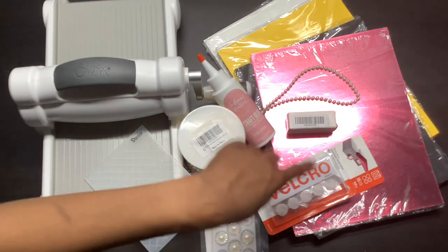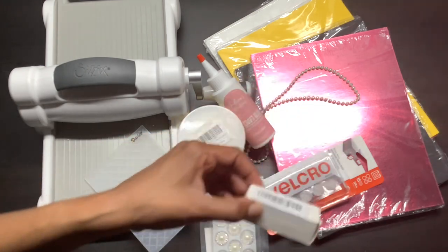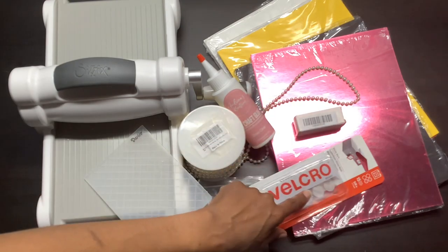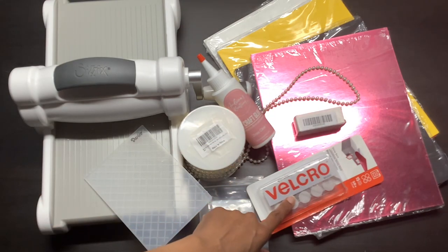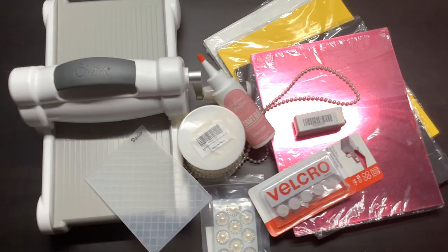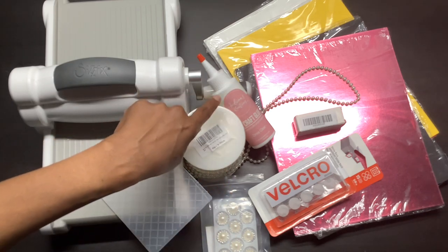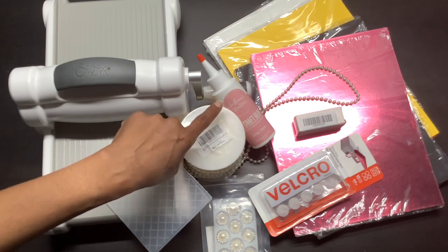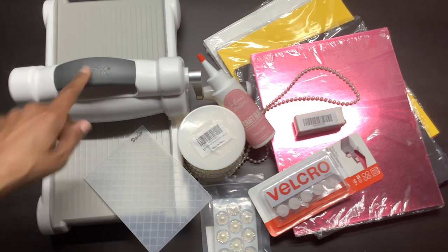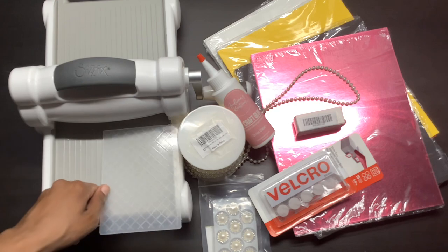You need magnets. These magnets are 1mm. You can do 1mm or you can do 2mm. I got these from Amazon. You need Velcro. The Velcro I got from Walmart. Embellishments I got from Amazon. Crafting glue of your choice. Here I'm using Andrina's Creations crafting glue. And then I have the Sizzix Big Shot. I got this from Michaels, and I have the embossing folder, and I got it from Amazon.